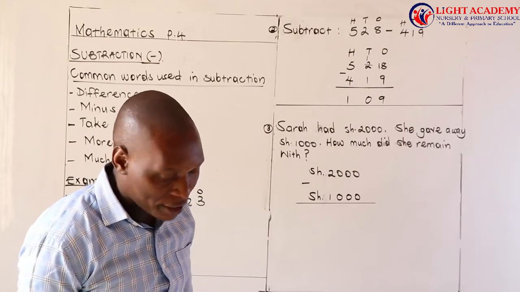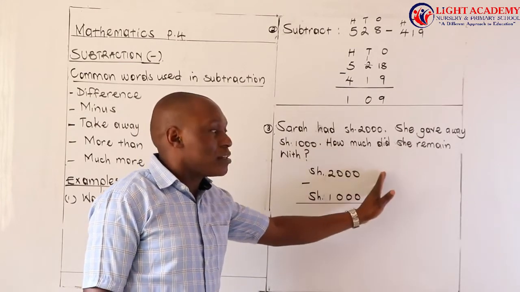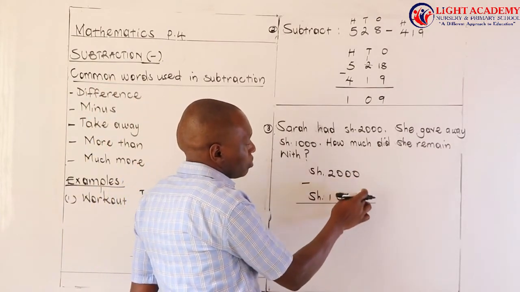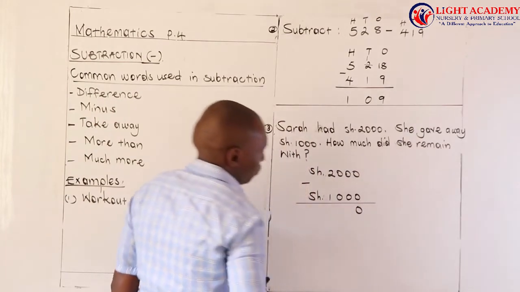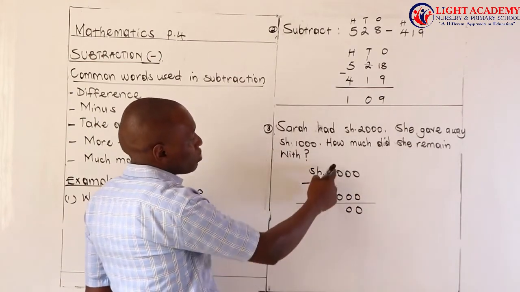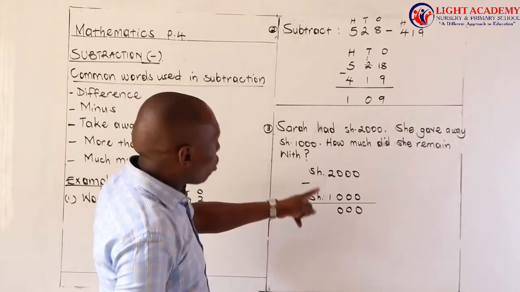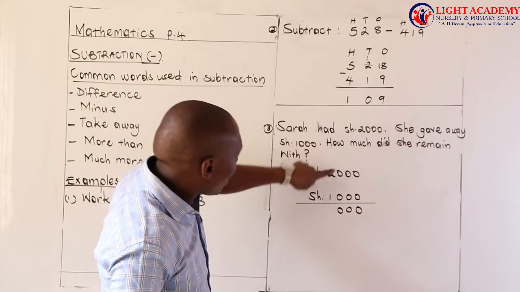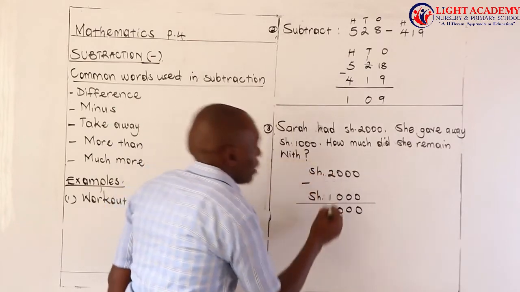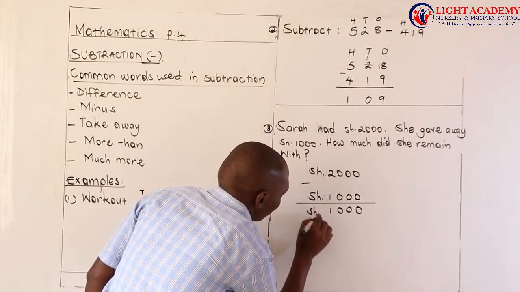Then from here, I'll be in position to have this one subtracted. Just like I've already said, when we are subtracting the numbers written in a vertical order, we start the subtraction from the right-hand side, which is under the 1 place value. So I will start. When I subtract 0 from 0, the result gotten is 0. When I subtract the second 0, 0 take away 0, the result is 0 under the tens. When I go to the 100 place value, I'm having 0 subtracted from 0. The answer gotten is 0. Then when I go to the 1,000 place value, where 2 and 1 are, this 1 subtracted from 2, the answer gotten is 1. So I've just got what remained as 1,000 shillings.